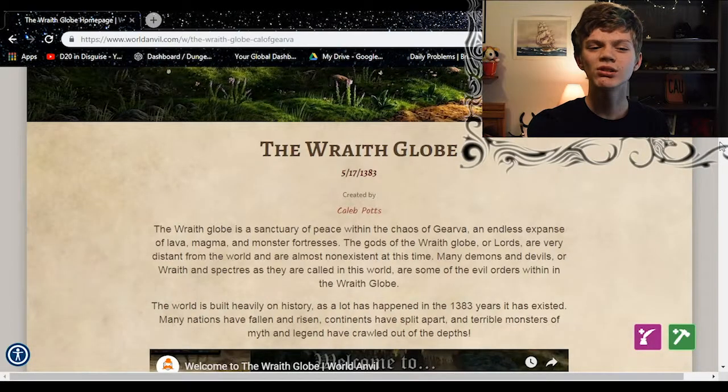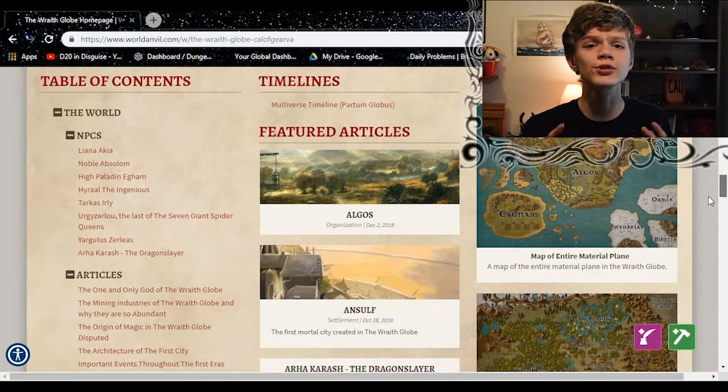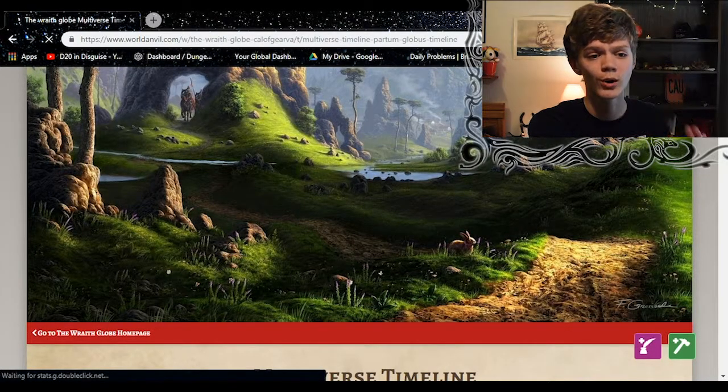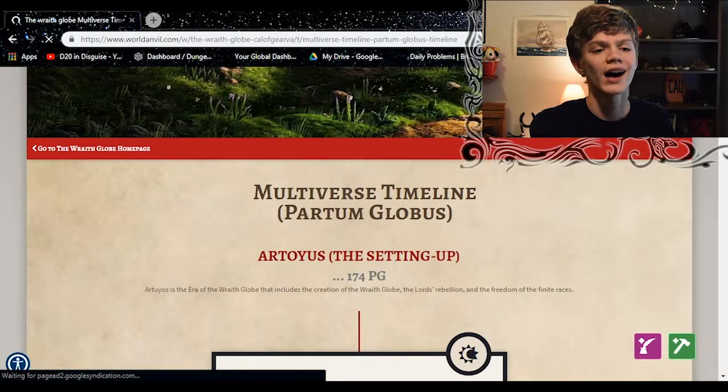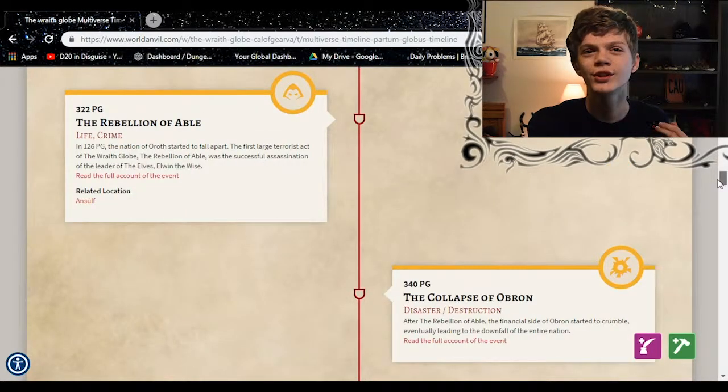By this time, you should be ready to start creating a fully formed world page. As you can see here, this is over a year of work, creating all of these different articles and different things in the world, and really fleshing everything out. And I would say, if you're starting to create a world, start with your world timeline. For the Wraith Globe, which is the world I'm showing off right now, I have over 50 different historical entries for different things that have happened in the world throughout the 3,500 years it's existed.